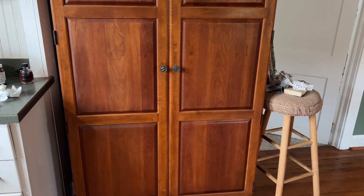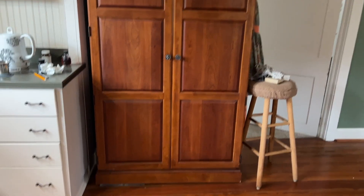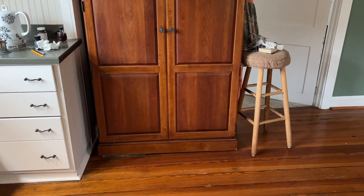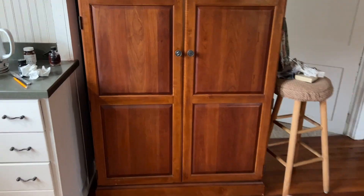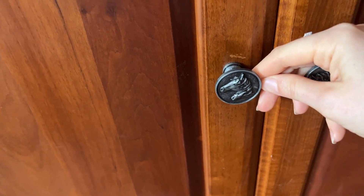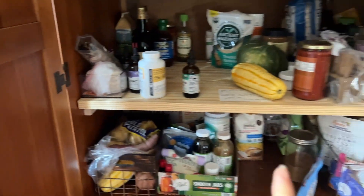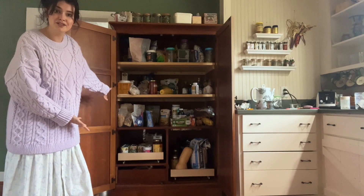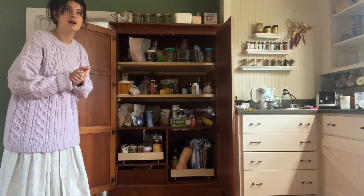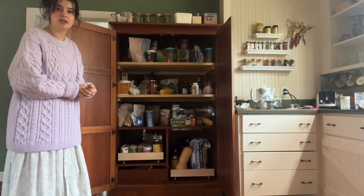The counter is still kind of messy because I'm cleaning, but this is my pantry. I got it off Facebook Marketplace and cleaned it up. We had to put some stuff under there because our floors aren't even — our house is over 150 years old. I love it. I like that it matches the floor and I changed out the knobs to these little horse heads. It's a mess in here right now, but I'm going to change that and organize it today. This actually used to be an entertainment center and we turned it into our pantry since we don't have a pantry in our kitchen. It's just Russ and I, so it works for now.